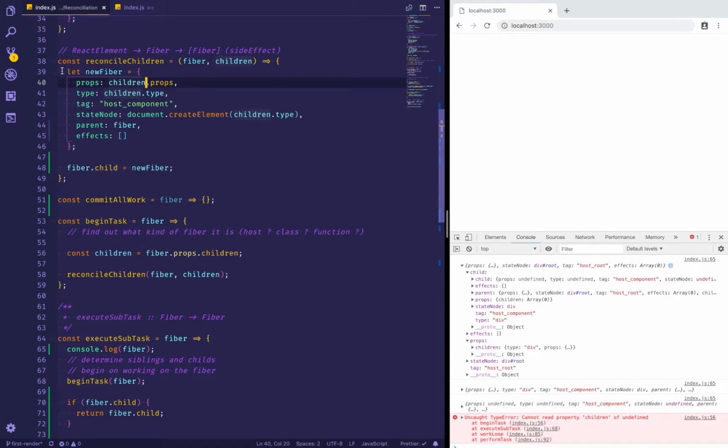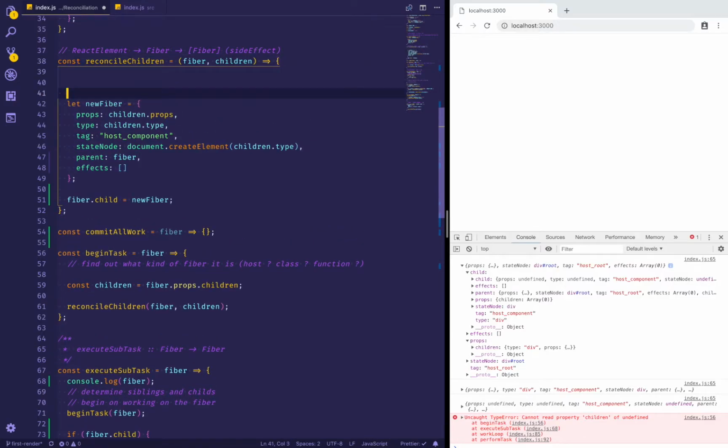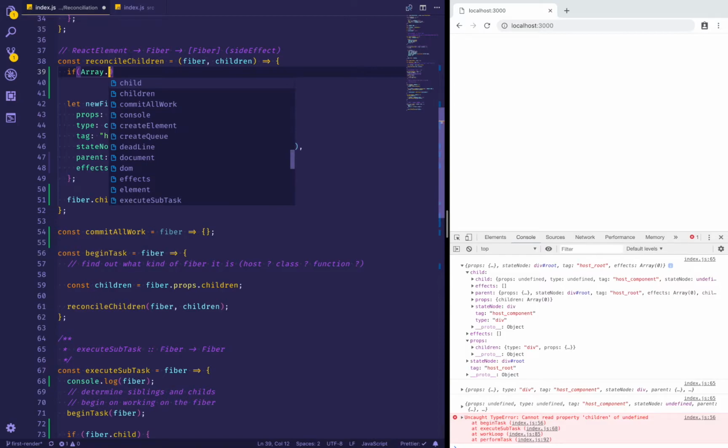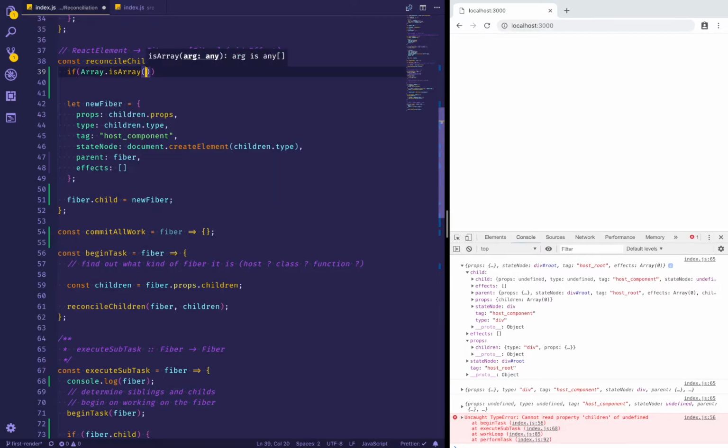It's gonna be a terrible solution, but I just want to make it work. So in the second case, it will be an array, so array is array children. So that's the first thing, and also it's an empty array, so it doesn't have any more child. So you don't need to run reconcileChildren array.